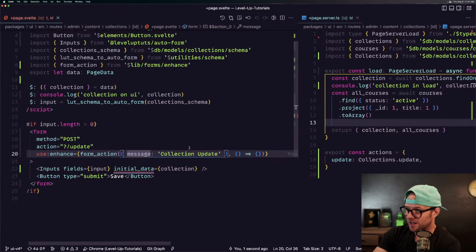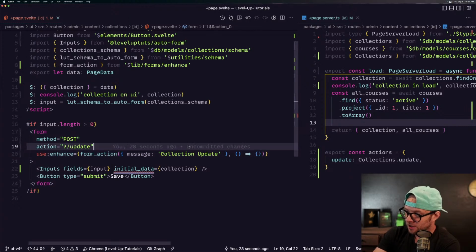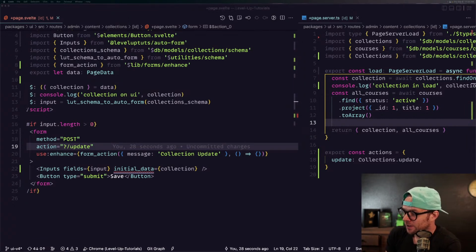If we just run invalidateAll, it will cause all load functions to run. Or if we run invalidate, it will cause the load function of the current page to run.